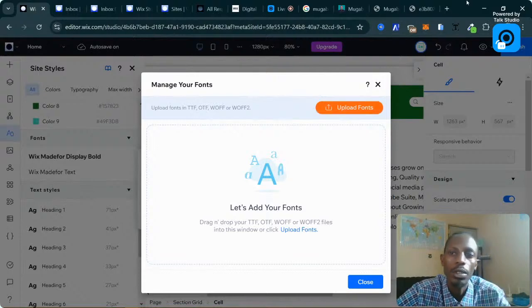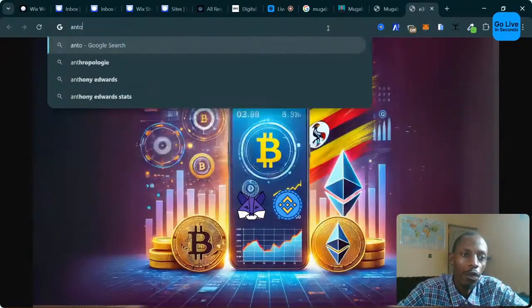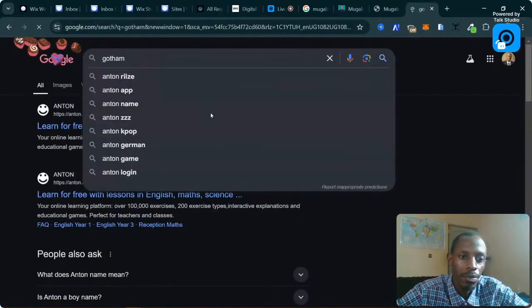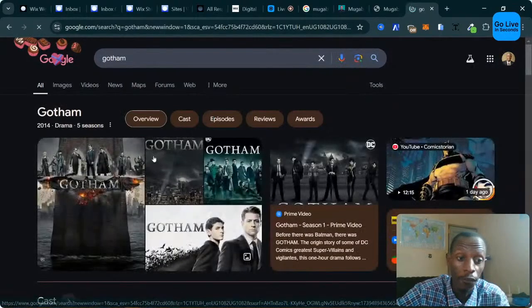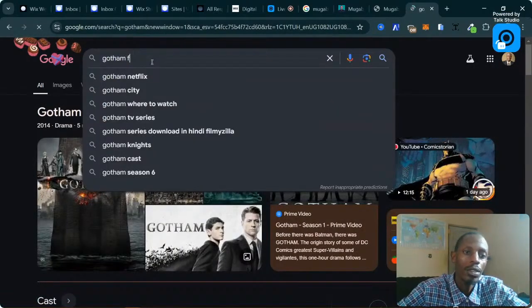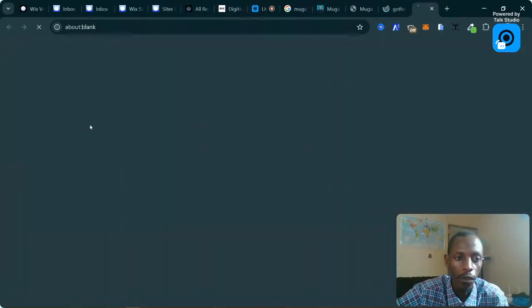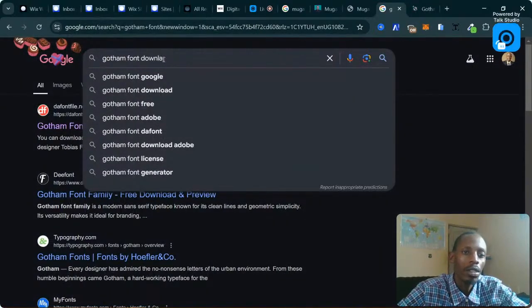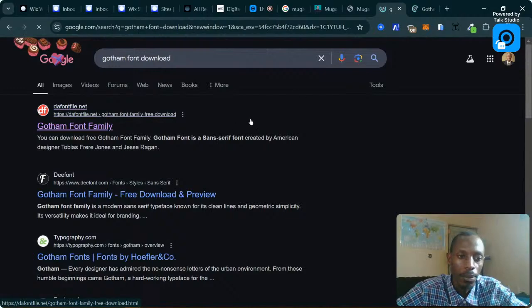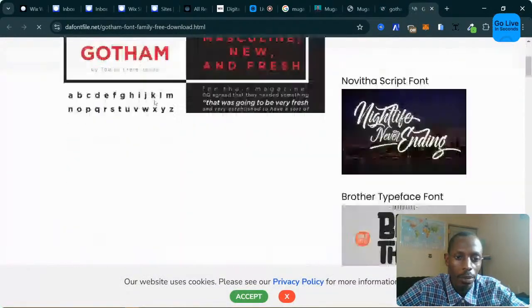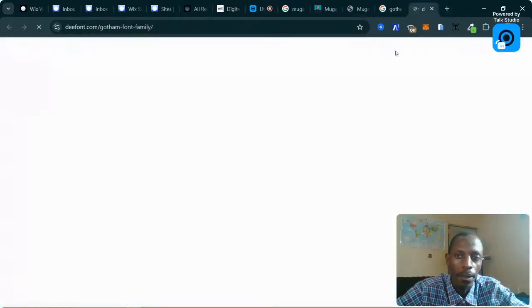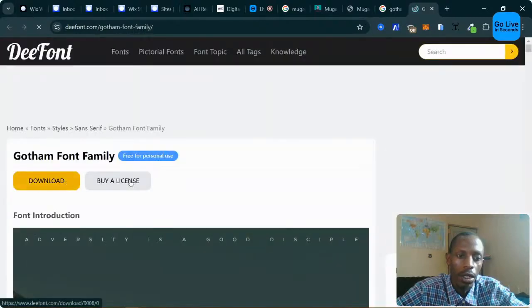You just download the font. Just go to Google, search for the name of the font, maybe Anton, maybe Gotham if you don't have it on your machine, and then they'll give you Gotham font. Make sure to add the name of the font that you want, or maybe you add the word download, Gotham font download, so that Google knows that you are looking for a download link. And then from those websites, any of these links here will take you to a download link. And then once you download it on your machine, you can just upload it. You see the download button is right there.